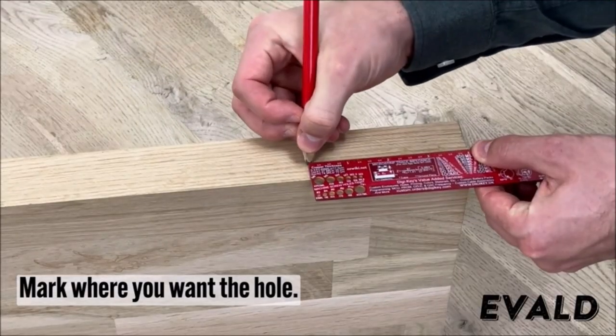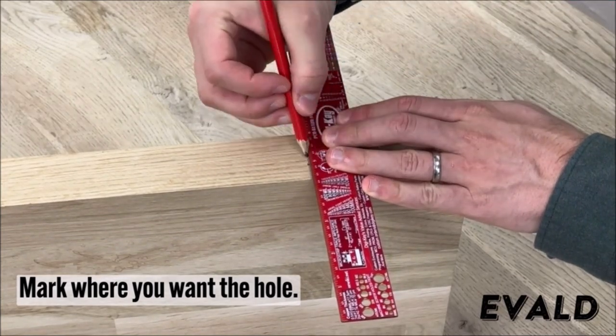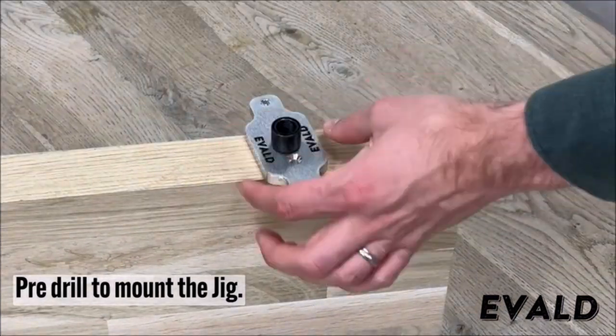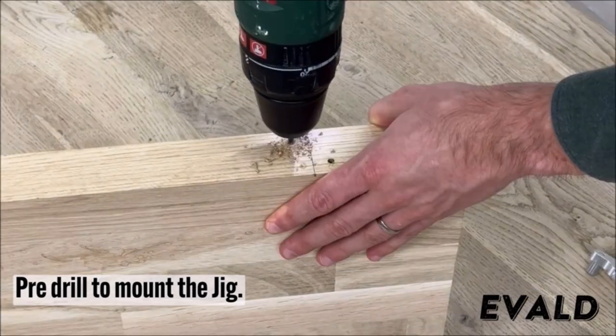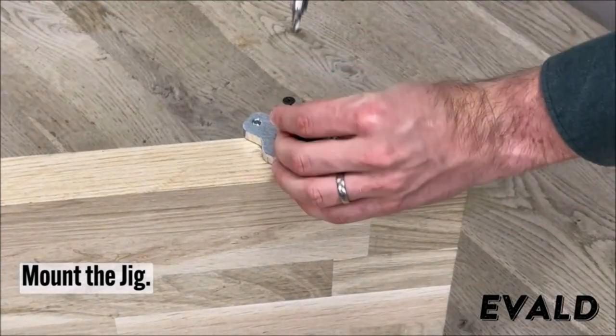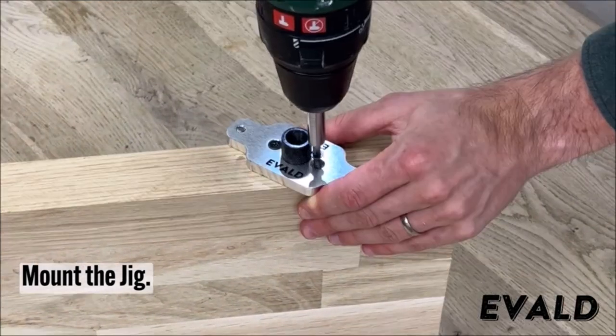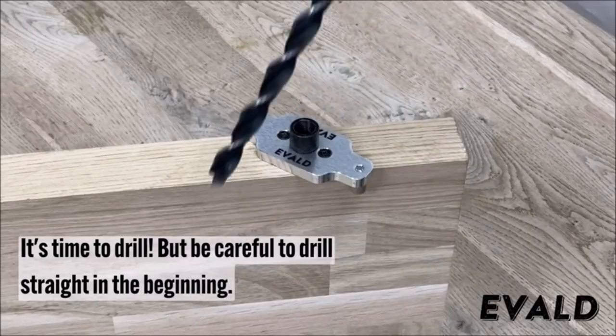Just twist the jig and it will be perfectly centered to drill a straight hole. This dowel self-centering jig is especially made for invisible shelf supports. A 1/2 wide and 9.8 long drill bit is included, so you have all you need to drill holes for brackets that are both 6 and 8 and below. Just screw in the included screws to secure the jig on the shelf so you can use both hands for drilling.